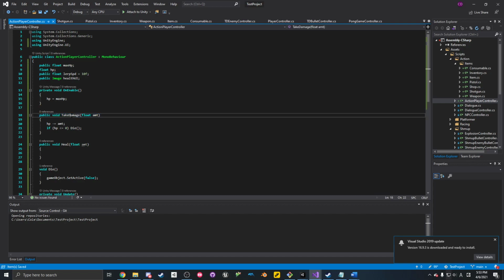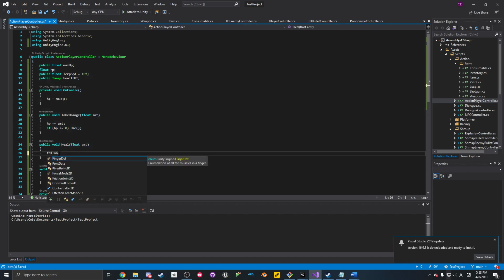So for take damage, if we go below 0, we're just going to die. But for healing, we don't want to go above our max health. So we'll say new HP equals HP plus amount.